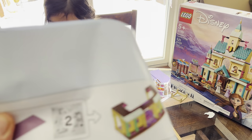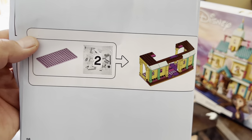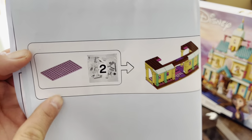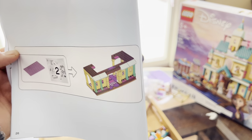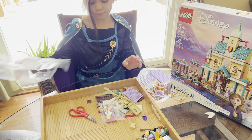Yep. That number two bag has this bottom section of the castle. Plus, we already got this from the bag with the boat, so that's why I'm saying this plus that bag. There it is.